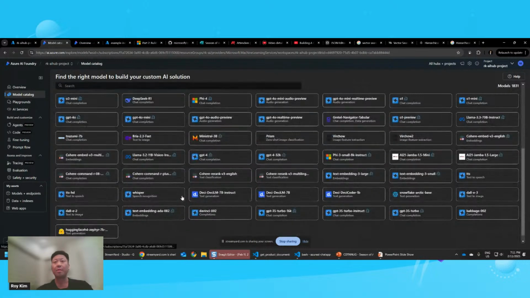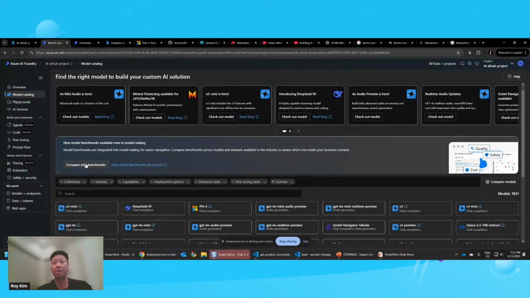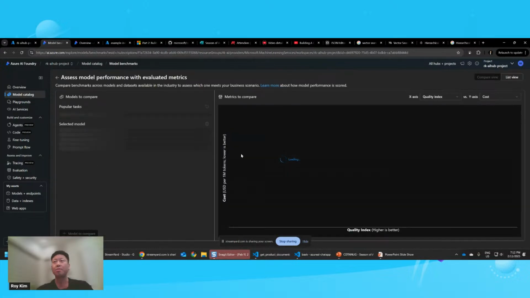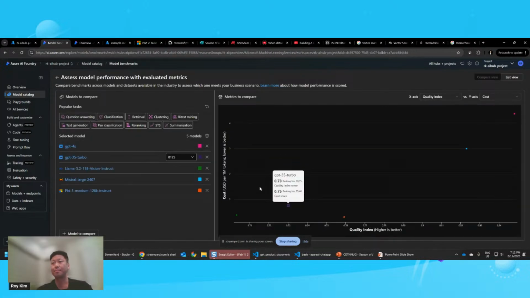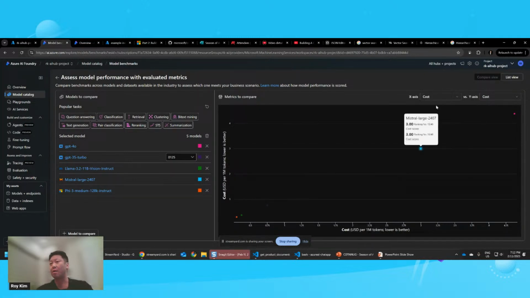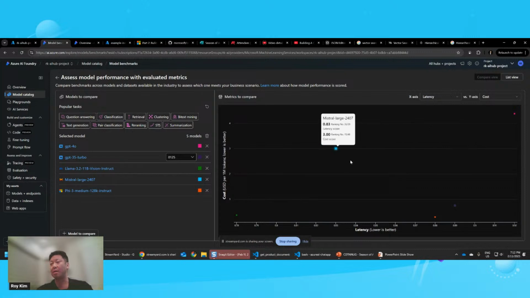Here you have the option to select many models. You can also compare with various benchmarks available in terms of quality, cost, and latency. These are the ones I've previously selected to compare.